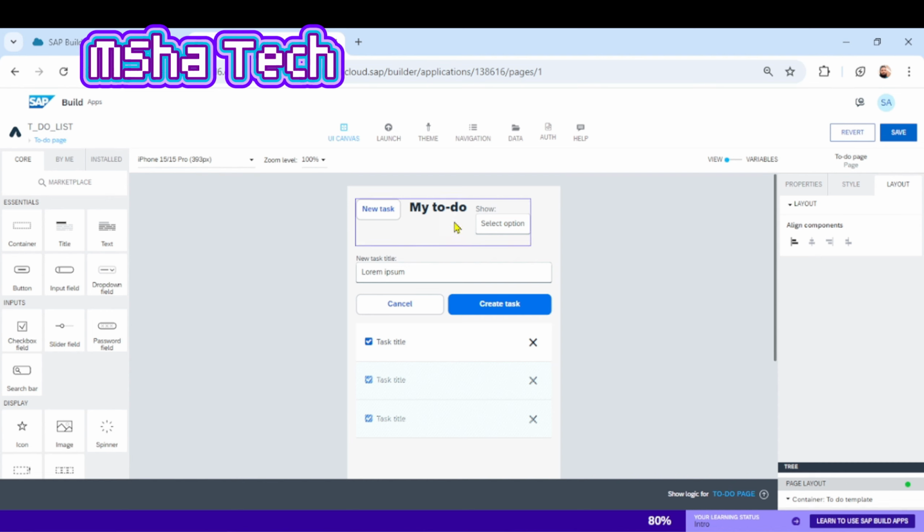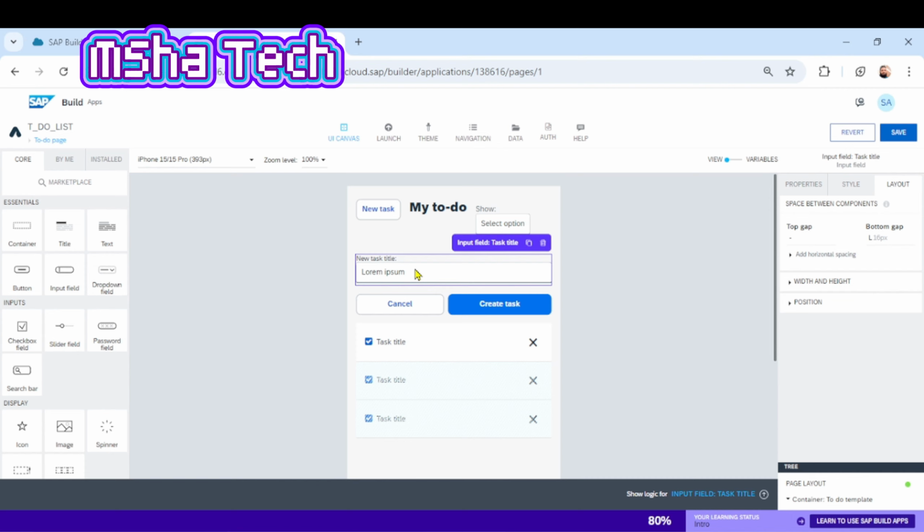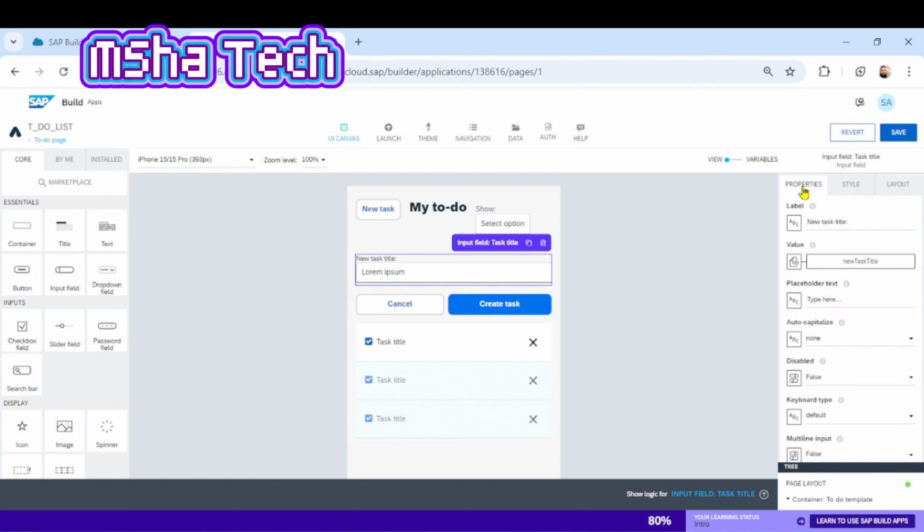Let's first select any item. That is, I select the input field, the task title. And now on the right side of the screen, there is a tab named properties. I click this. Here it is. Now, as you see, first of all, the different types of properties are shown here.